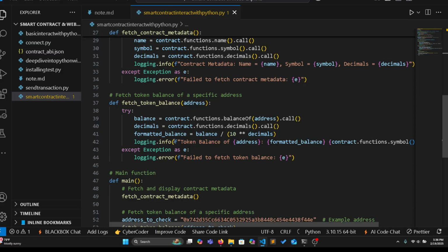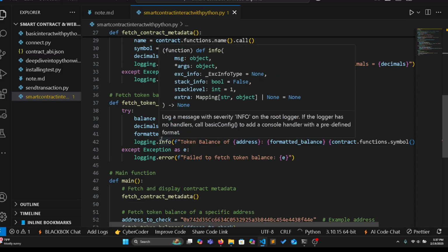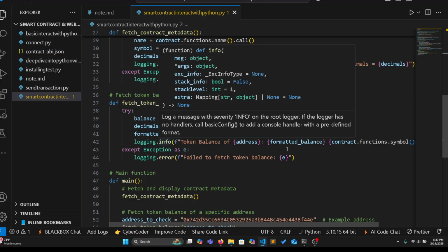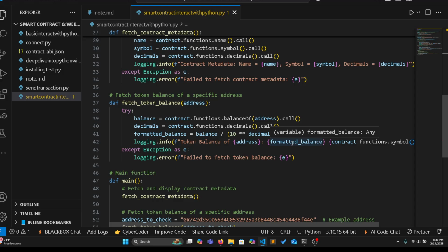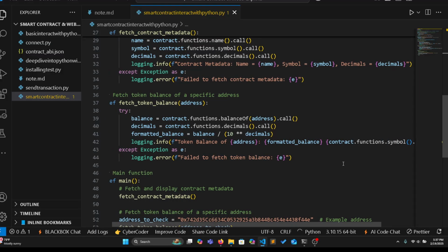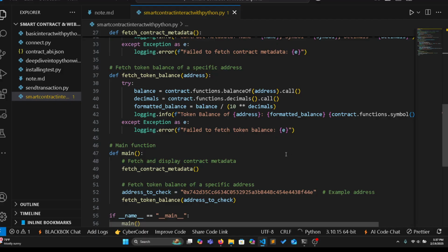Then I'm going to log the token balance of the address and format that balance, so we can see the main balance in a readable format. I'm using the formatted balance and calling the symbol of the contract. If an error happens, it logs the failure to fetch the token balance.